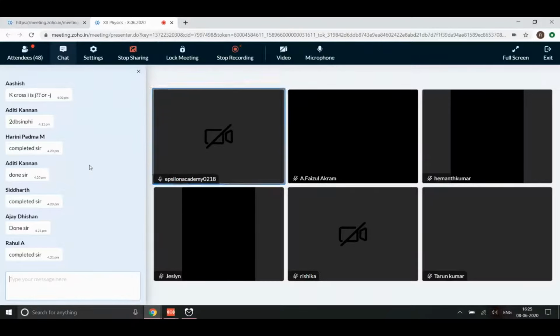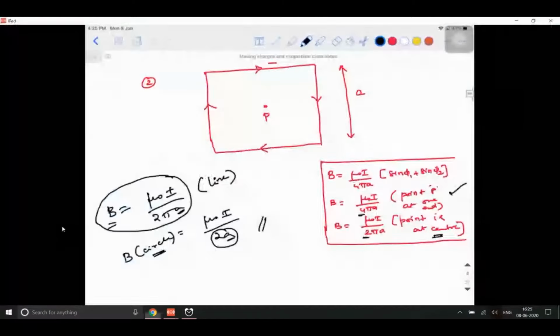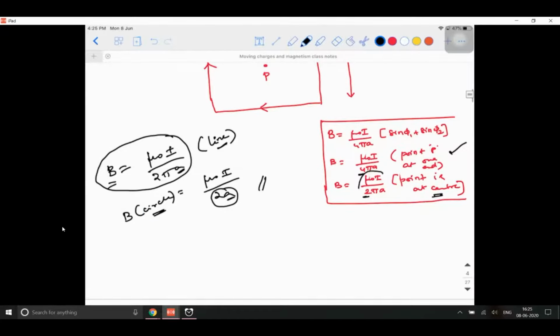Sir, can you just repeat? Which part should I repeat? Like you told there are two important points to remember. Right? Yeah. See, you're able to see my sheet. I've shared it. See, there are two formulae. One is mu naught I divided by 2 pi a. This is for a linear current carrying conductor. And the formula we saw just now is mu naught I by 2a, which is at the center of the circular loop. Okay. So I told you our logic will tell us that because you have a circle, you will have a pi here, but pi is not there. For a circle, there is no pi. For a line, there is a pi. That is what I'm stressing on. Okay. You have to go in the opposite direction. That is what I'm trying to say.